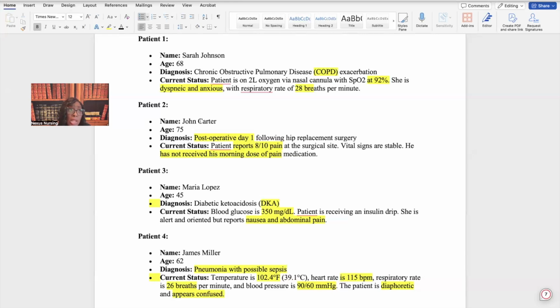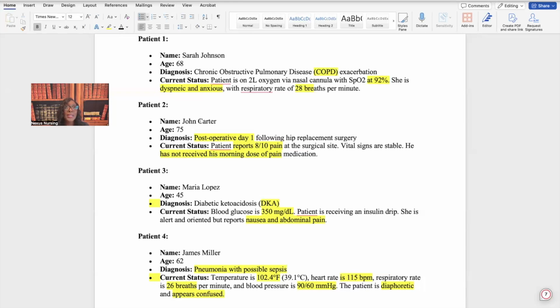Patients one day post-op, so after 24 hours, it's very likely that's when we'll start seeing the temp go up, increase CRP, WBCs, things like that, if that patient has an infection. But there's nothing about that. All it says is that they have 8 out of 10 pain, and they're going to have pain. They just had surgery and they haven't had their pain medication yet. So that's the patient we're going to see last. They're going to get their pain medication.